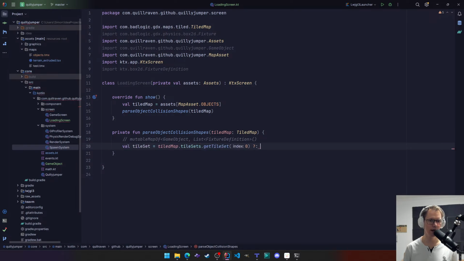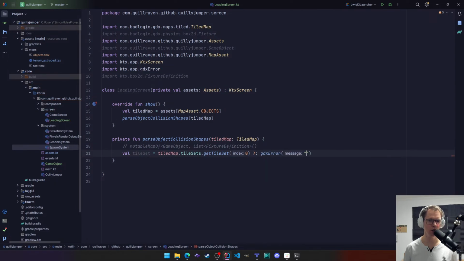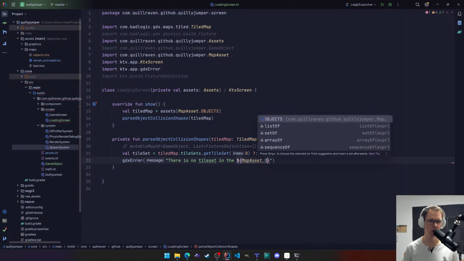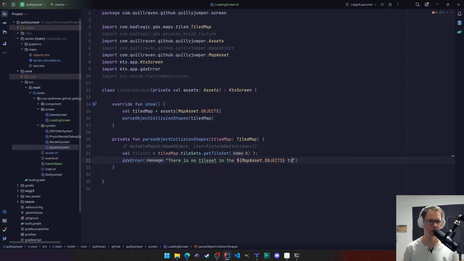So if it is null, then we throw an error. And there is no tile set in the, let's make that in a separate line. There is no tile set in the map asset objects tiled map.